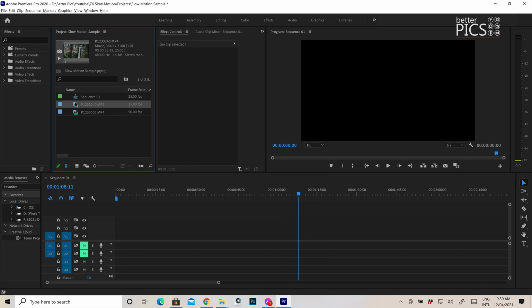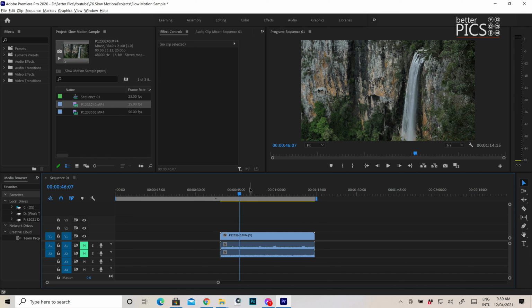frames per second. And if we click and drag that onto the timeline, you can see it's now double the length. So essentially what that's doing is we're saying to Premiere, don't assume that this clip is 50 frames per second, assume that it's 25. So we're redistributing those 50 frames that have been created per second to 25 frames per second. So that allows us to then drop that clip onto the timeline, and we'll hit play, and you can see it is now playing in slow motion. So it's playing at half speed. Excellent, so that works perfectly.